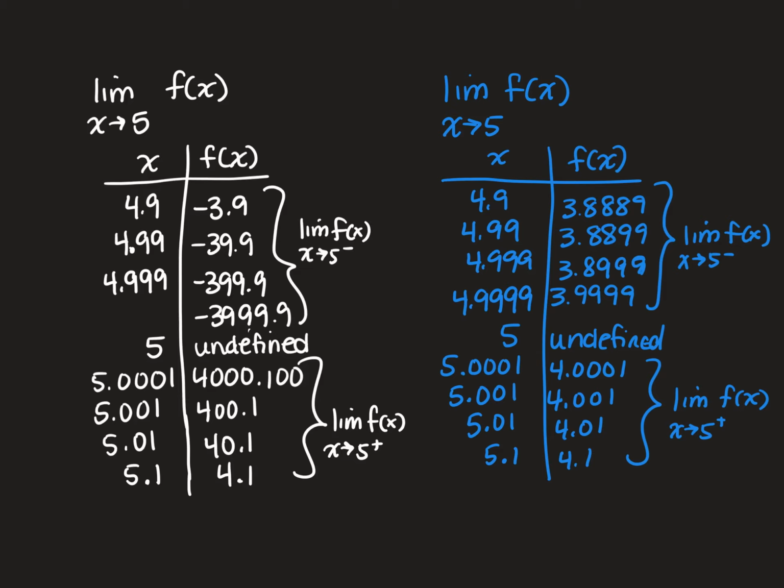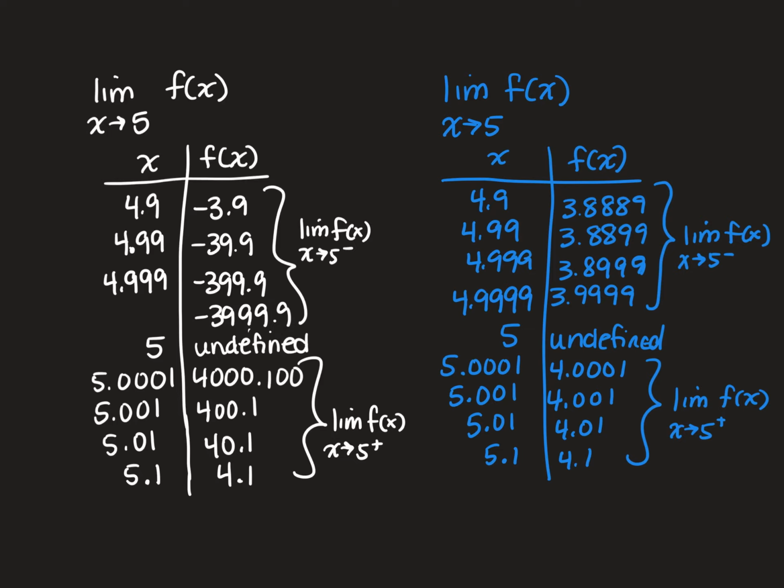Okay, so there's some questions about when the limit is approaching infinity or does not exist, and when do you actually have a limit? I've got two tables here that might help you understand that. The first one shows you what you might see if you have a limit that we would say is approaching either infinity or is a limit that doesn't exist.